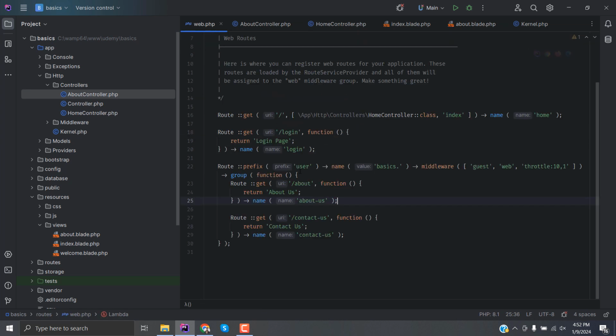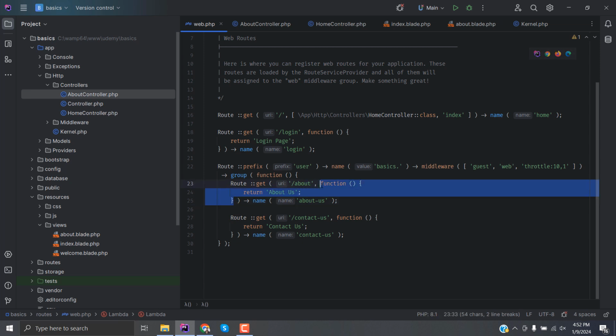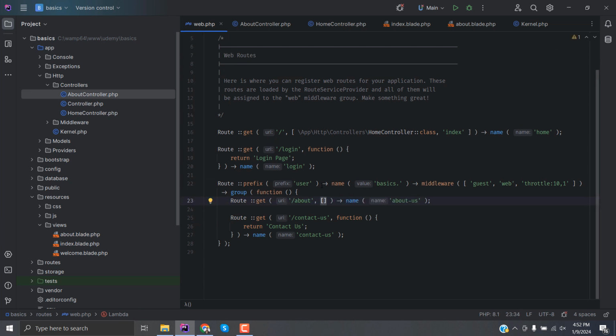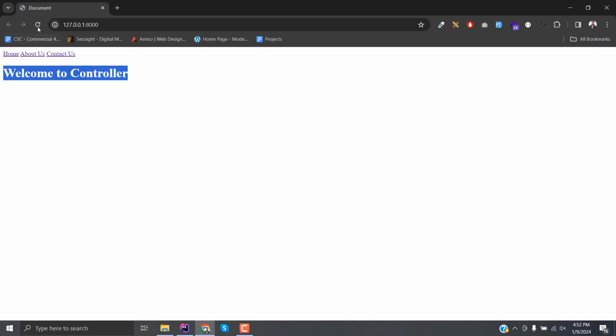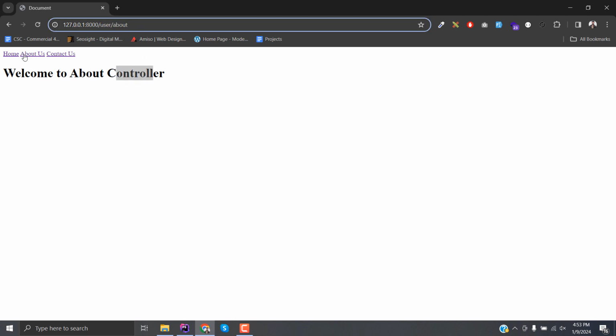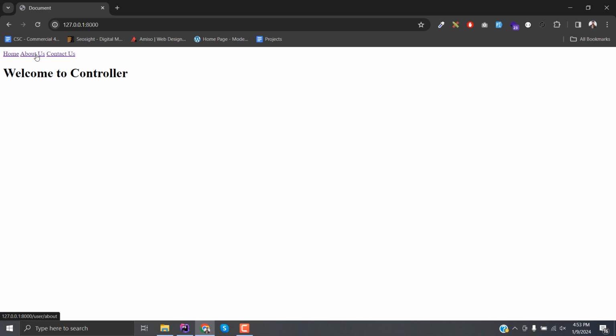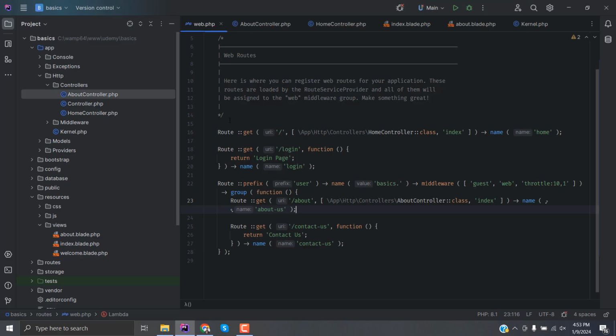Now let's point this to about here. Remove this as we have done previously: AboutController, class, and index method. If I reload the page and click on the about page, you can see that we now have the about controller, and the URL also changes here. If I go back to home, we still have welcome to the controller.